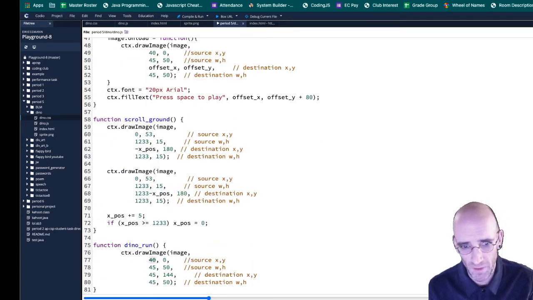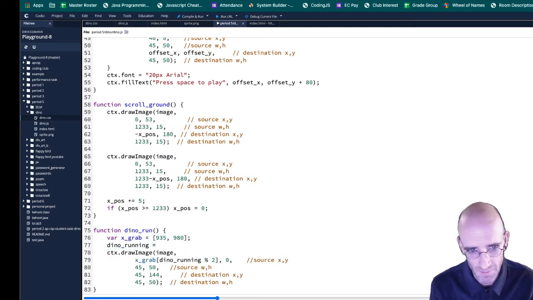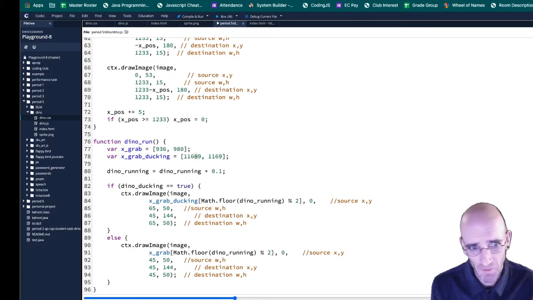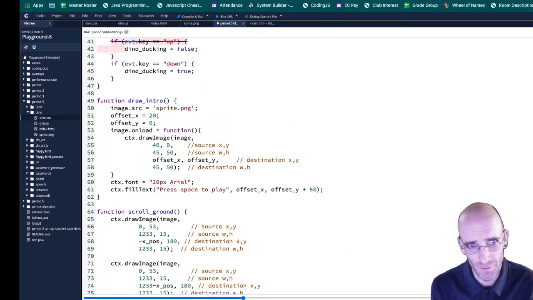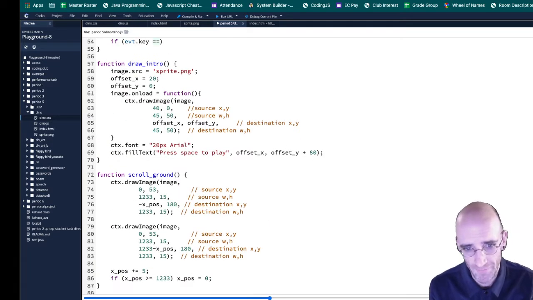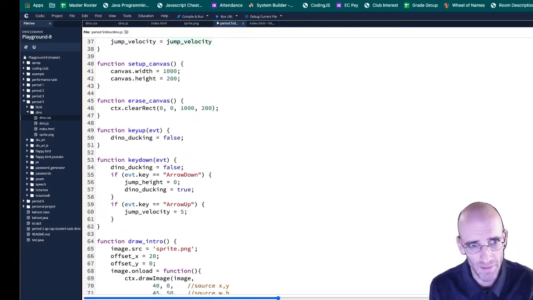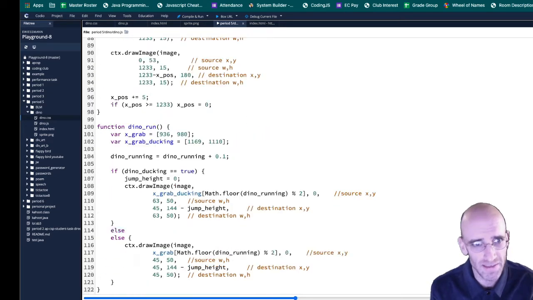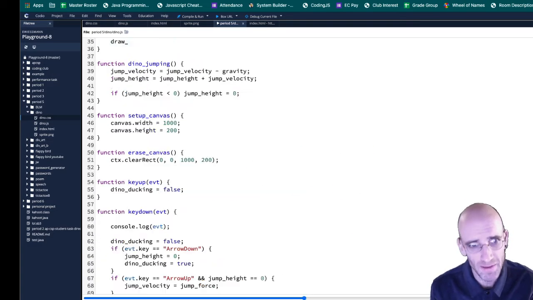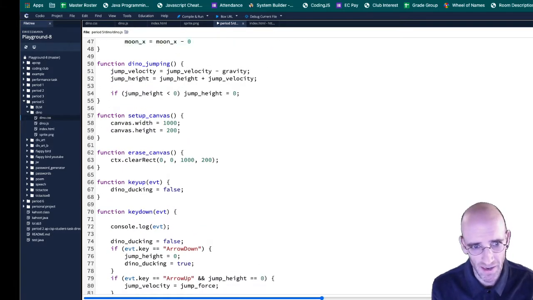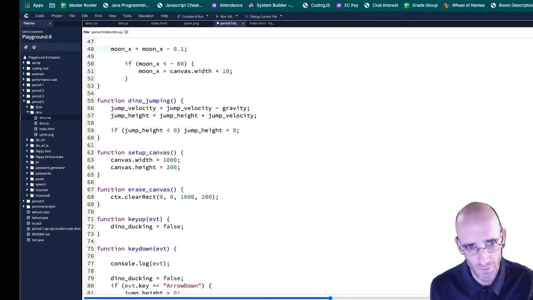I'm running this pretty quickly so it doesn't take too long, because in Google you can definitely pause as you go. A lot of the time you'll see me reversing and unreversing, because I'm trying to figure out where the graphic is, since all the graphics are in one image, which I'll show you at the end. Then we work through the jump velocity and dinosaur jumping, and we're drawing the moon. Each piece we just work through.